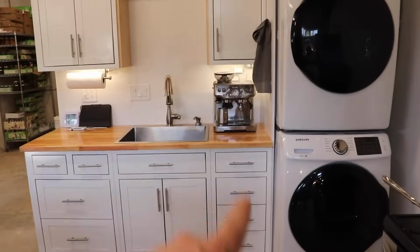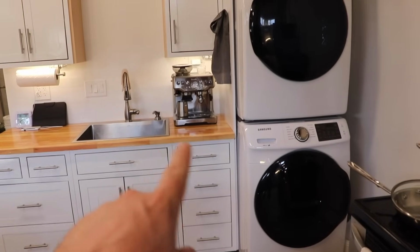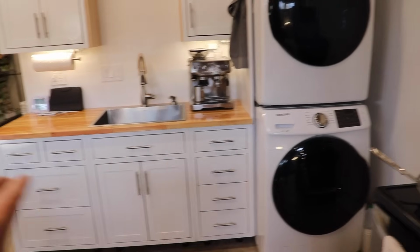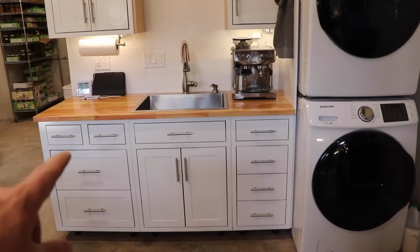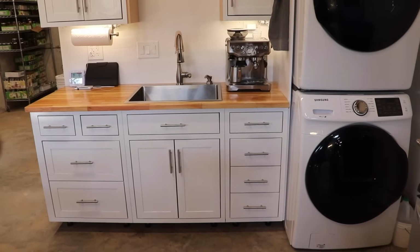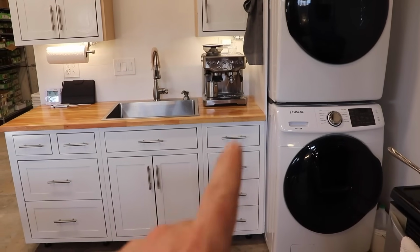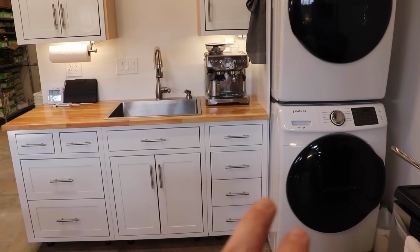We had originally wanted to put a garbage can in this base cabinet here that you would pull out and potentially put a cutting board or something above that. But as we started working on the design, it became really obvious that we needed more drawer space. So unfortunately, the trash can over here got totally nixed in favor of some drawers. And I'm super glad we did that. It was a really wise decision. You architects, interior designer people out there, you know these struggles, and trying to convince a client of these things, I'm sure, is not a lot of fun. We're one of those people, but thankfully we're to blame for our own design mistakes. The decision to nix that was a good idea.